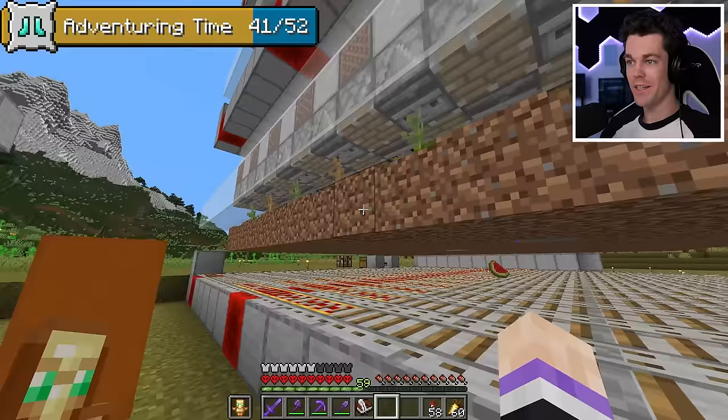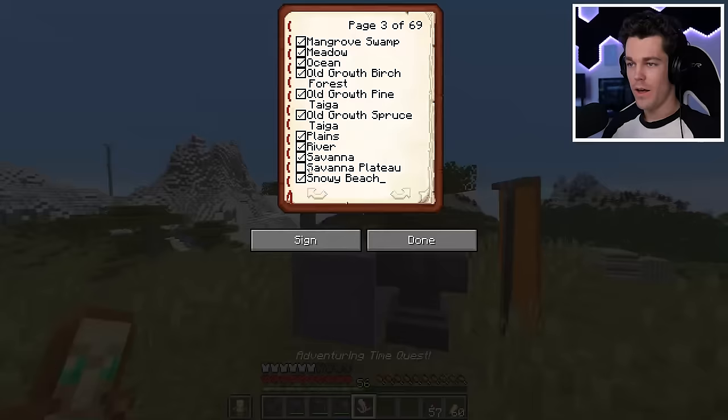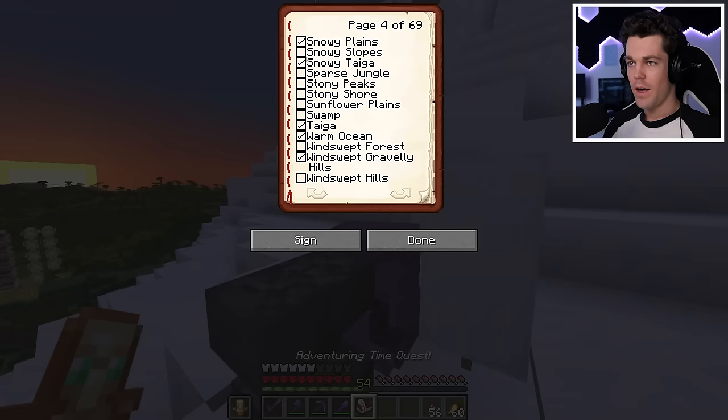Oh, it's kind of cut off, but you can still see some of them. And right up here is a savanna plateau. And crossing savanna plateau off the list. That's the third page done. Up next is snowy slopes. And there's one right behind my base right over here. Marking it on my map and crossing snowy slopes off the list.